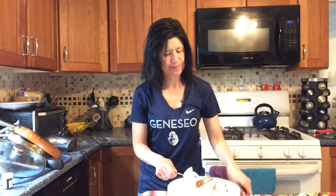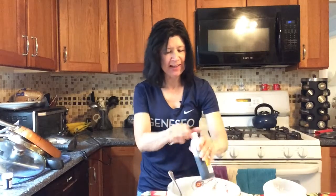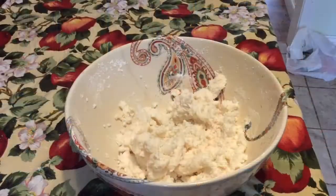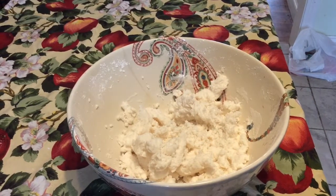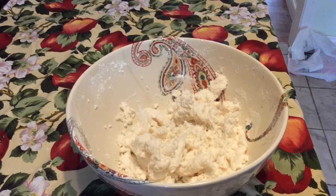Put your shortening, your sugar, your powdered sugar, your vanilla. A cap is a teaspoon, always remember that. And your water. And just mix it on medium to high speed for about 2 minutes to blend it all together. Here's what the filling looks like after it's all blended together. This tastes exactly like Oreo filling. Set it aside while we roll, cut, and bake our Oreos.